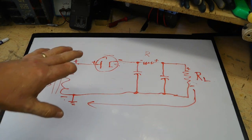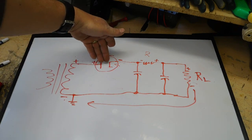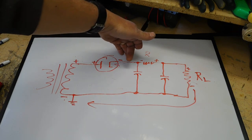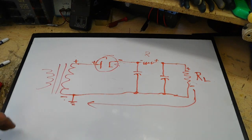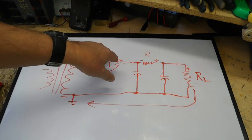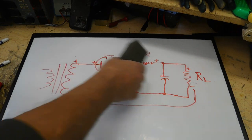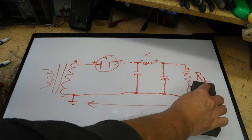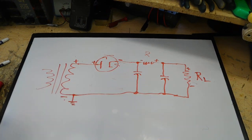Now, in the most technical sense, if I wanted to, I would actually be showing this inside the tube, and basically it would be a positive right even at the tube pin, because there's a little bit of drop inside here that would create a positive voltage there. But in a general sense, that's basically how this works. It just boils down to Kirchhoff's laws.